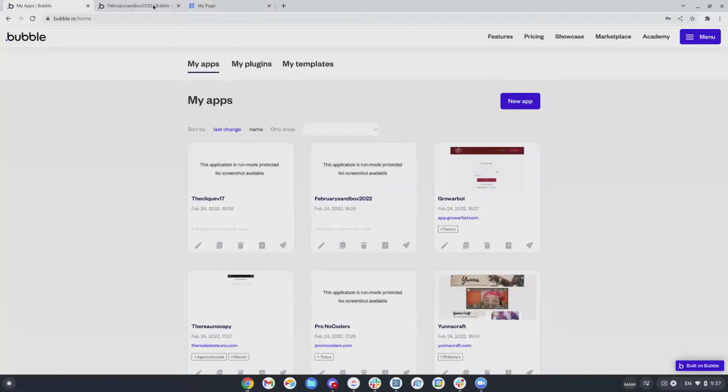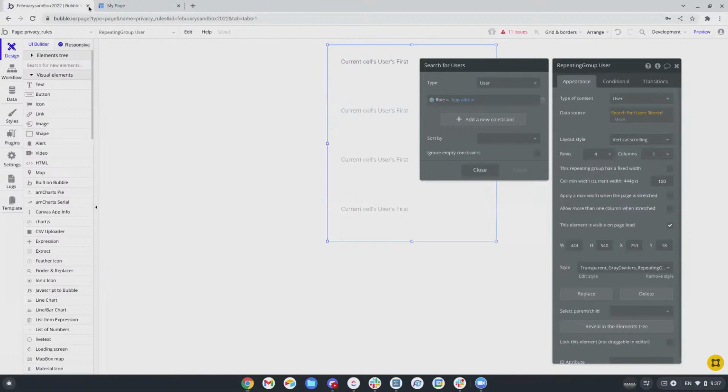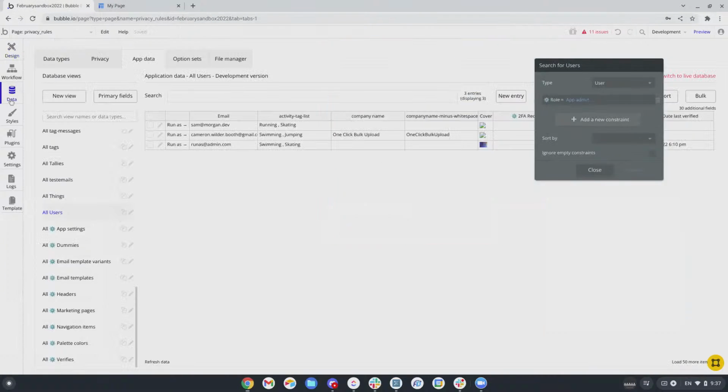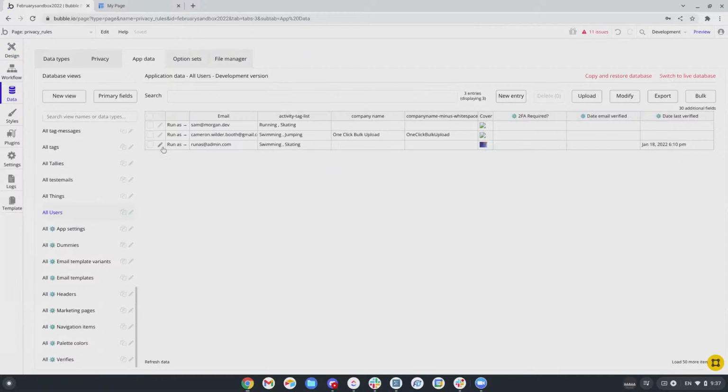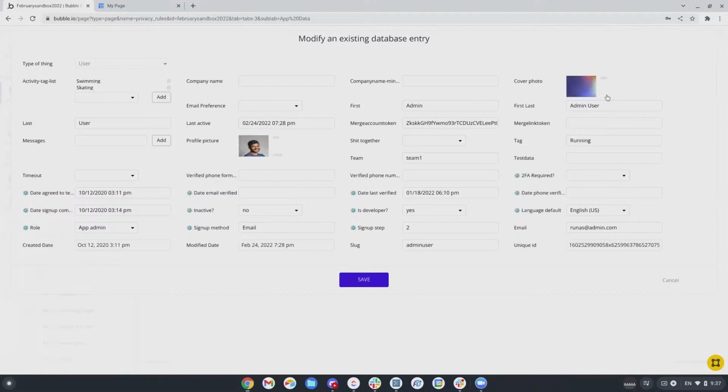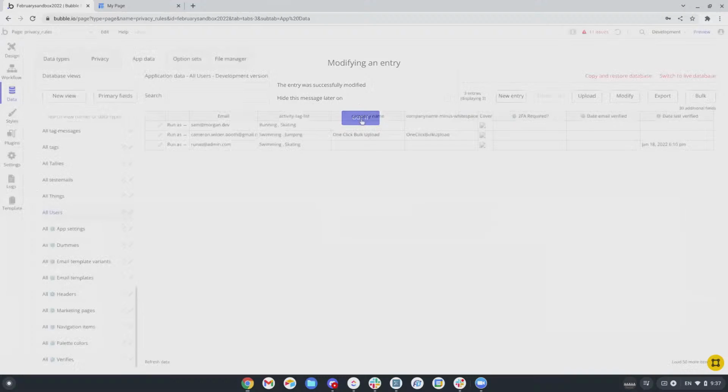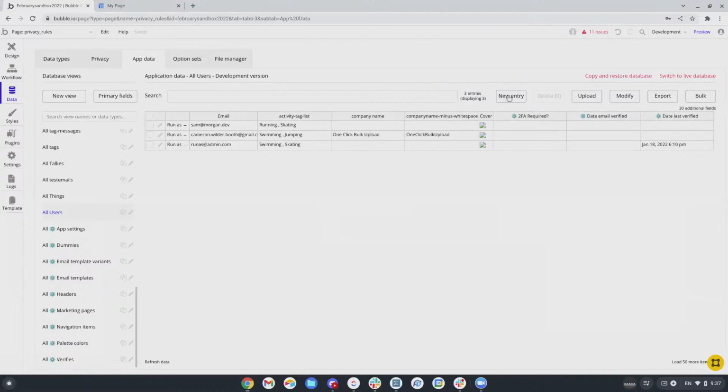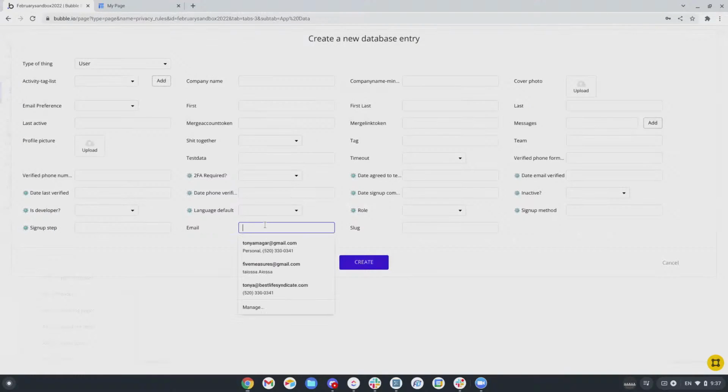But now I have just the role here. Now imagine I have multiple app admins in this app. So I come in here and I say, this one has a cover photo, and I'm going to clear it. And then I'm going to do a new entry. Let's say, email at .com.